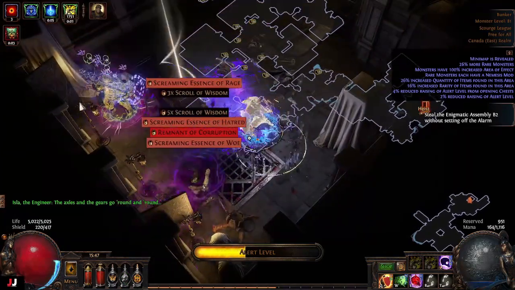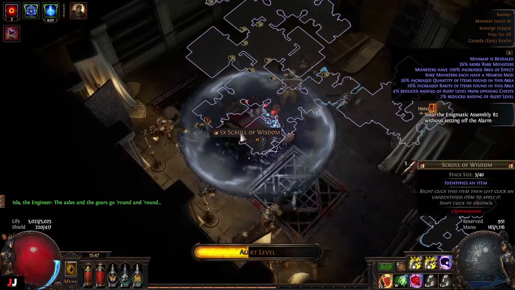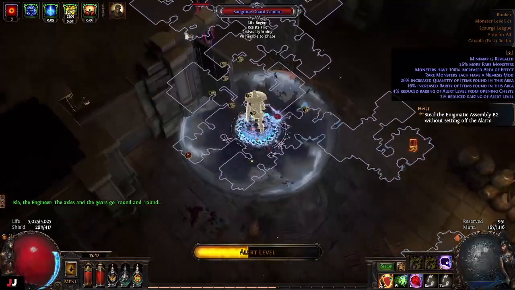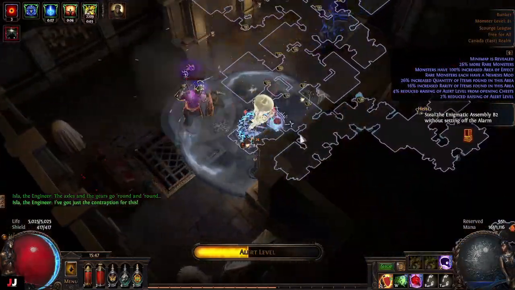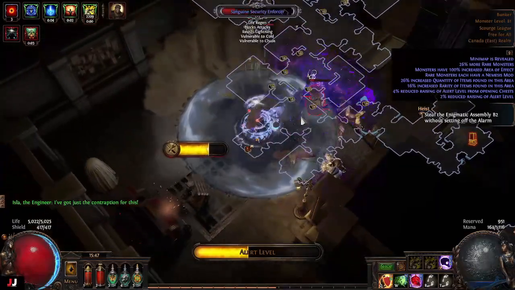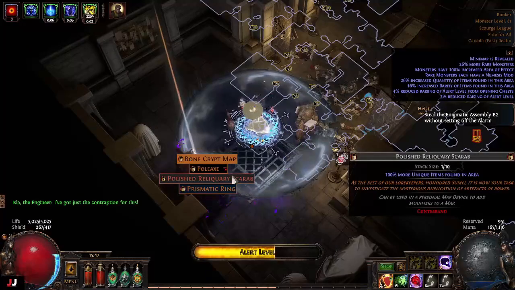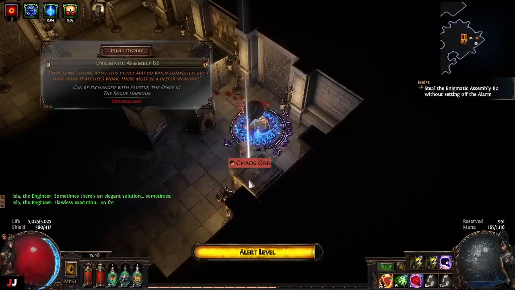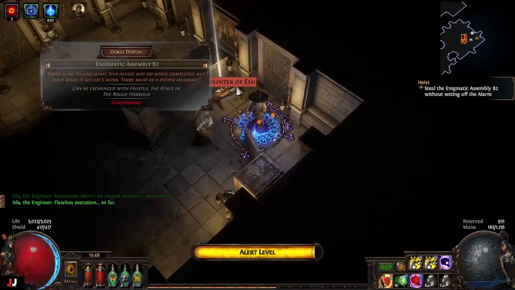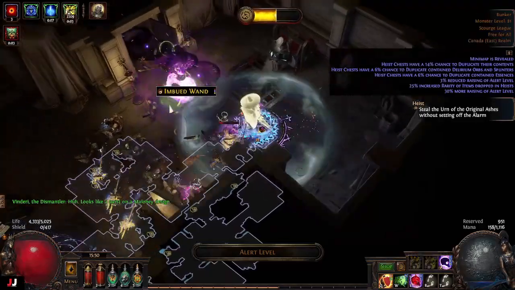See what we get. Remnant of Corruption, sure. Don't really use them too much. And then for the other chest. Oh, I've got just the contraption for this. Nothing really that good there. Chaos. Here we go. I'm not sure what this one is. Breach.